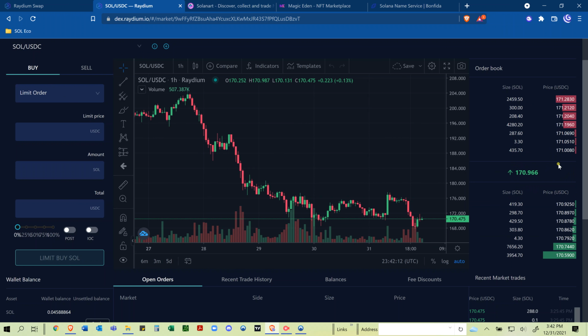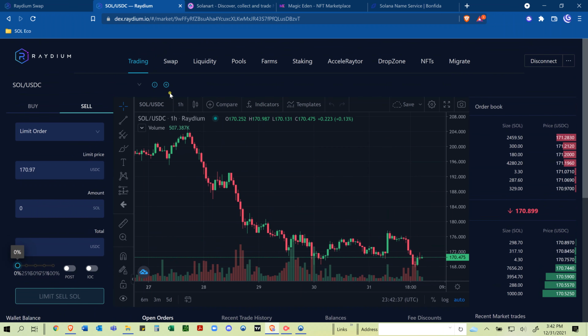See the order book up here. So if I want to buy, choose your limit. I'm going to make this easy here. I don't even think I have any USDC in my wallet right now, so it won't even let me do that. So let's see if we can sell. So I need a minimum amount to do that. I wasn't really trying to do any of this stuff here, just some basic things. So that is the trading side.